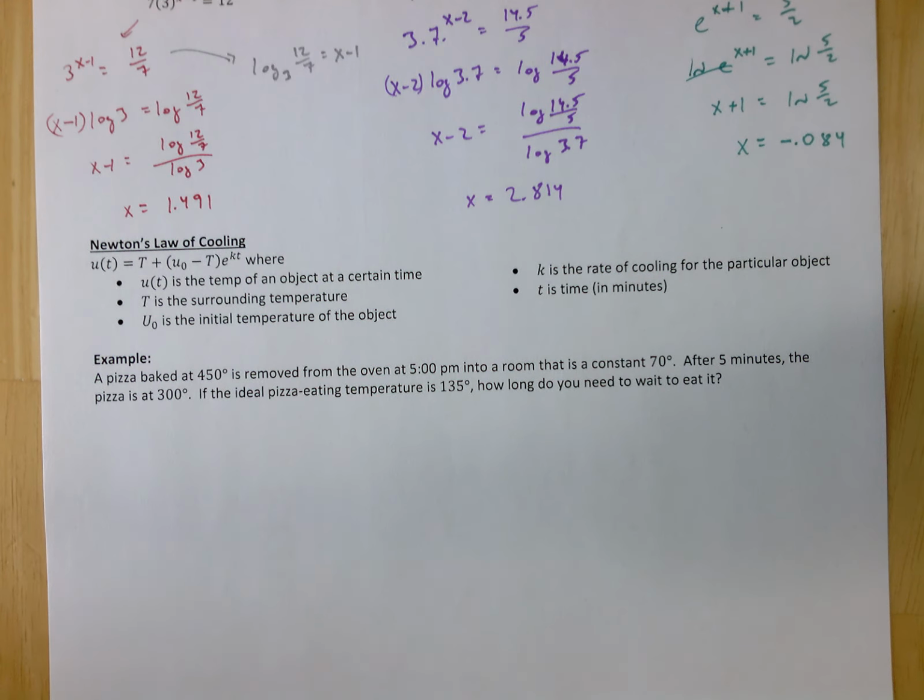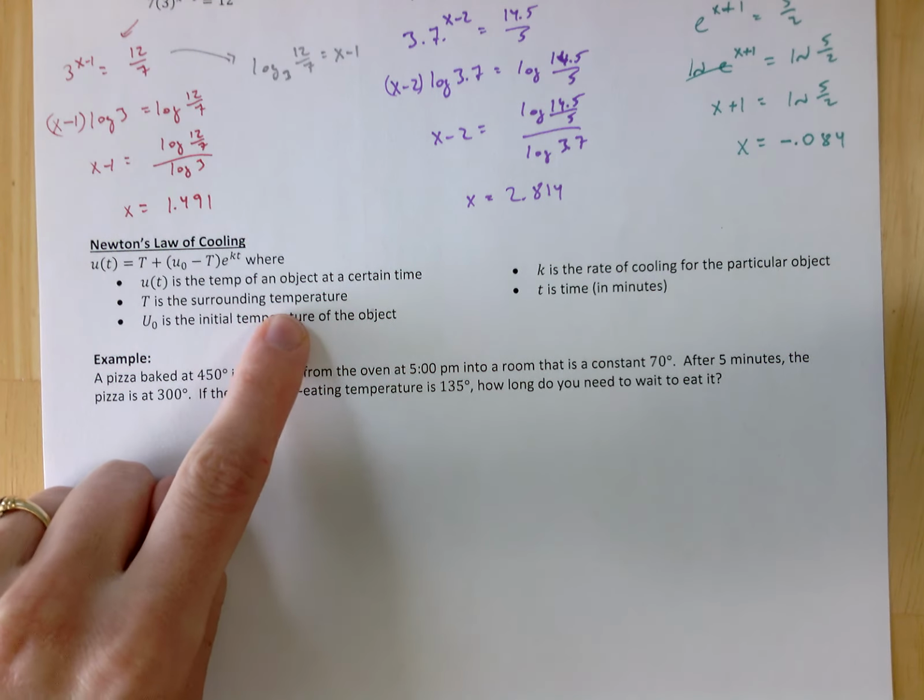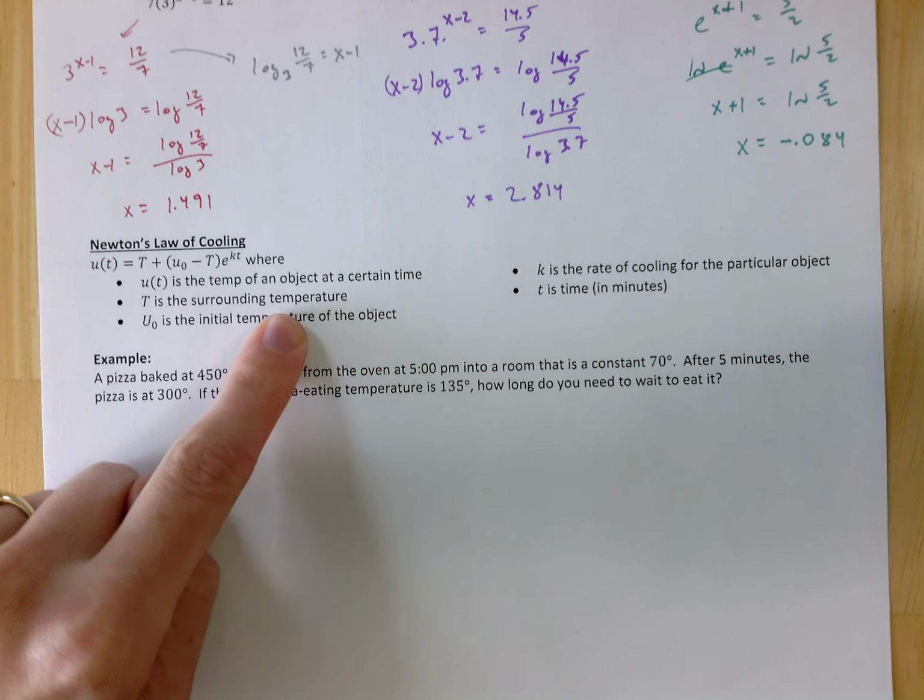If you take a cup of coffee and you walk outside with it on a 90-degree day, so a hot cup of coffee, 90-degree day, it's going to take a lot longer for that coffee to cool down than if you walk outside with a hot coffee on a negative 10-degree day. Right? It's obviously going to cool faster depending on the temperature around the item. So depending on the outside temperature, the thing will cool faster or slower. Okay? So that is one of the things that matters. So the temperature surrounding the object makes a difference.